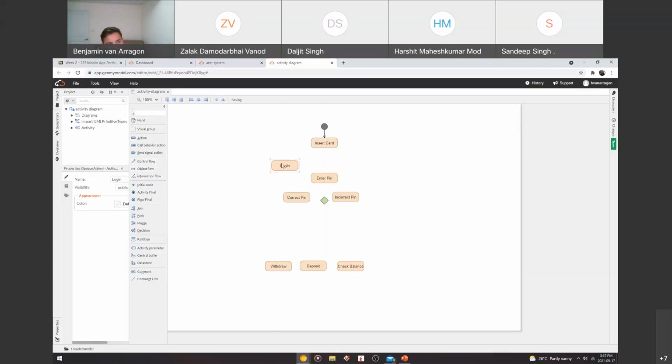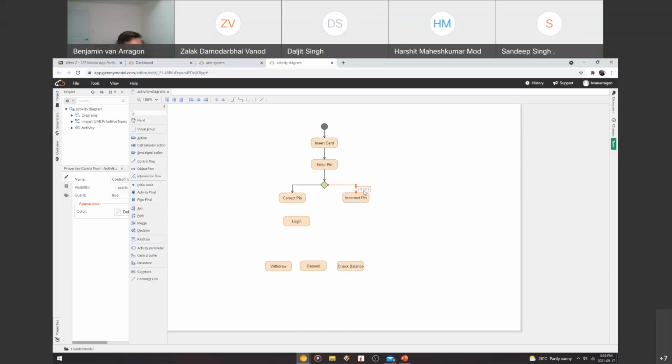Now, I don't think you can actually consider yourself logging in unless the PIN was correct. Would you agree with me on that one, Harshit? So it will come down after the correct PIN. Yes. Okay, awesome. Cool. So we insert our card and then we enter our PIN. Can we agree on that? Yes. Okay. And then now we need to make a decision. So that's what you're talking about, the decision. And so now what do we do? Now, if it is correct PIN, so like this? Yes. Okay.